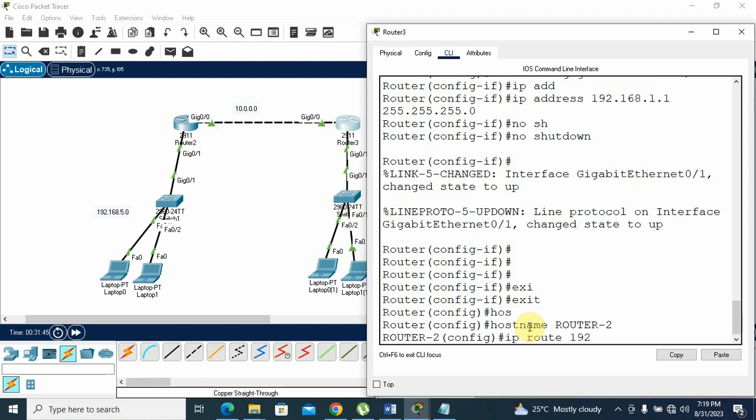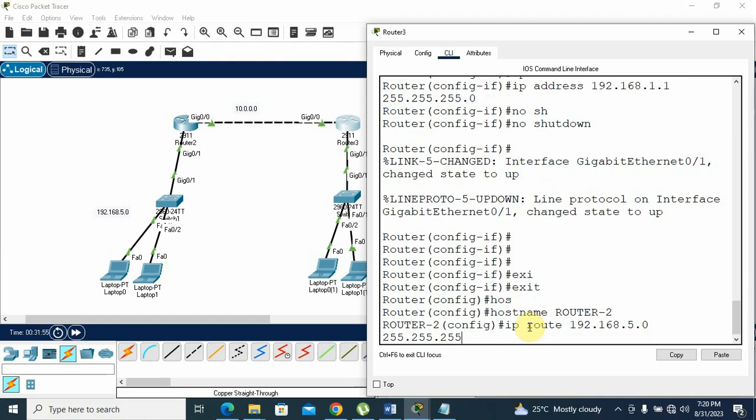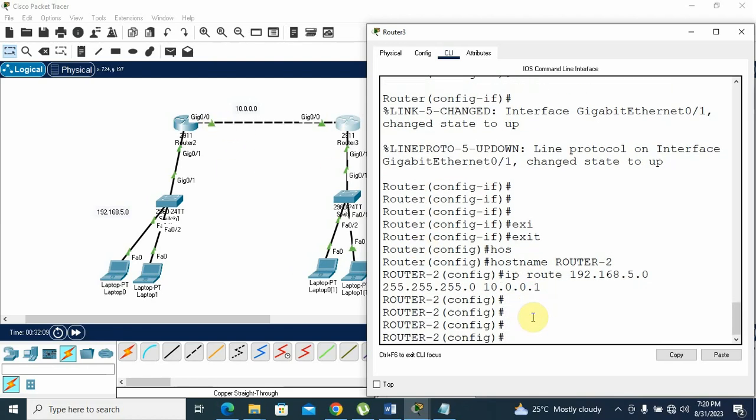My destination is 192.168.5.0, the subnet mask is 255.255.255.0, and the next hop IP address is 10.0.0.1, which is the IP address of this interface. So I'll just press enter. I've not had any error message, which means it's working perfectly.